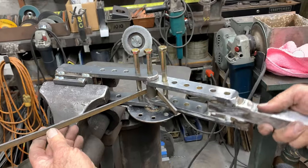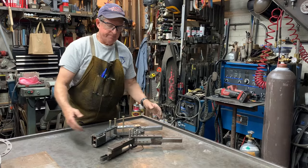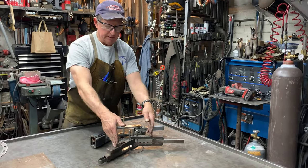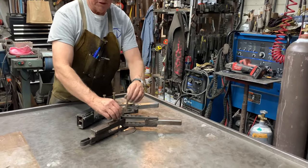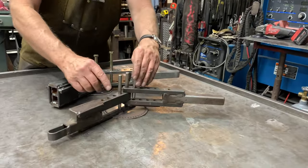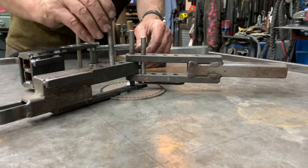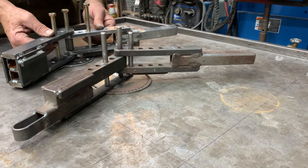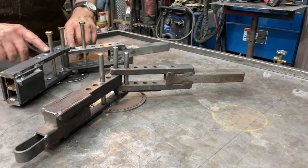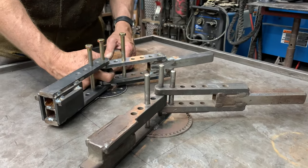Doug Thompson here, and we're in my shop and we're going to make another little swing frame bender. This is a little top bender that I made with a solid mainframe where the pins can move back and forth. You can put different tools in it — different round bar, flat bar, square bar. In this bender, it's both a top bender and you can bend in the center. You can put a lot more force in the center because it won't torque.